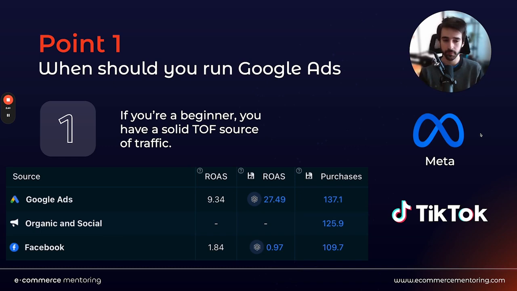Okay. If we have Meta ads and TikTok ads, the way they mostly work is they show your ads to people that are interested in certain things that you want to target. So they will show your ads to people that have a high chance of responding well to what you're showing them. This doesn't mean that people that are going to see your ads are already interested in what you have to show them. They probably don't. They probably haven't heard of you before. They might have, but they might not have.